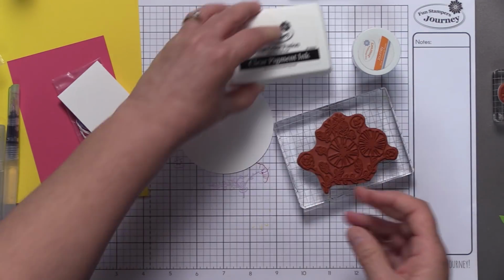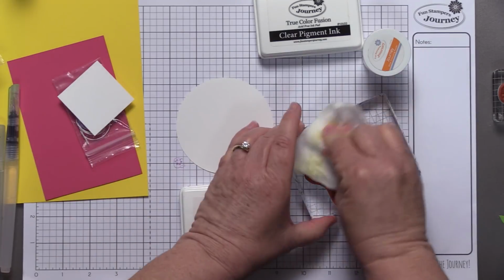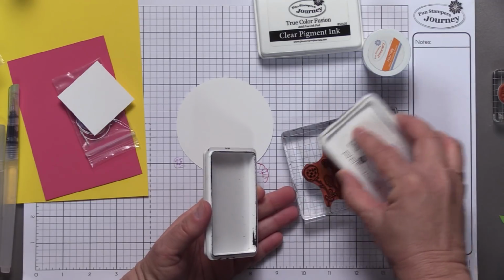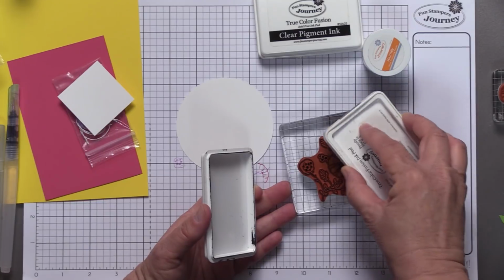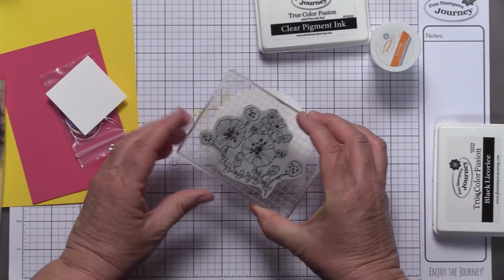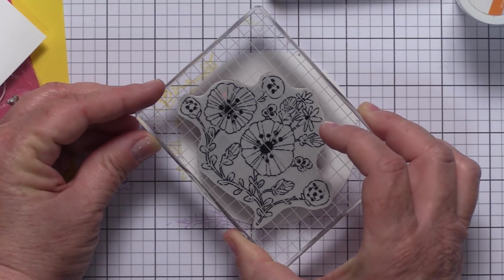Oh gosh, I just grabbed the wrong one. I do not need clear this time. I need my black licorice back. All right, coming back to black licorice. You can go ahead and stamp this with a clear pigment and emboss it. It would be absolutely stunning if you did it with this same technique I'm going to share with you, which is using our color splash pencils. But for this particular card, we're going to go ahead and stamp it in black licorice.